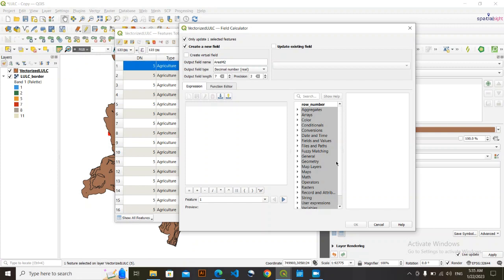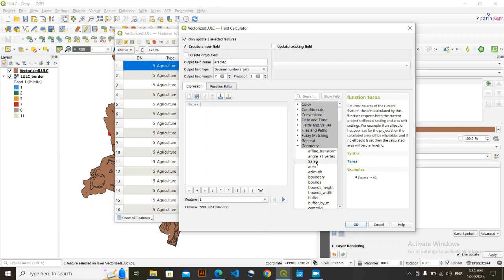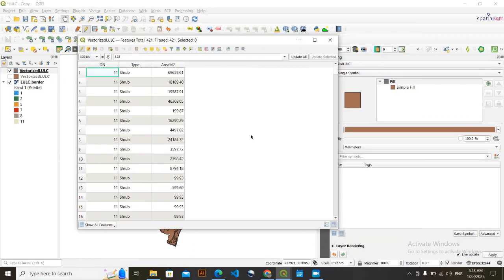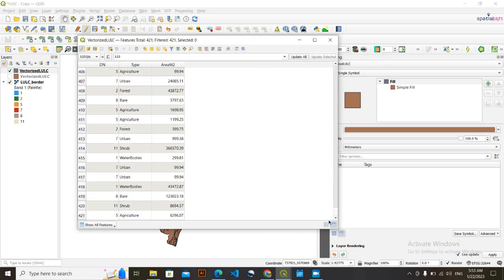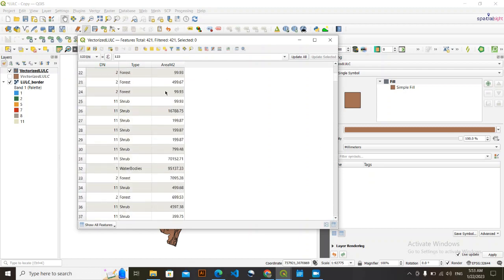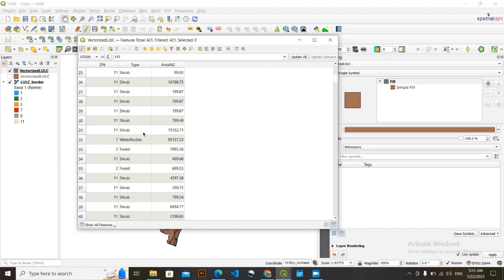Simply you go to this geometry, just click this arrow kind of icon, simply left click there, and just double click this dollar area. Okay, once you are done with that, in the preview option also you can see how much area this occupies. Make sure this is in meter square. Okay, once you are done with this, now what you can do is simply press OK, and once you do that, you will get to see this output. You are seeing the output in meter square of this particular feature.